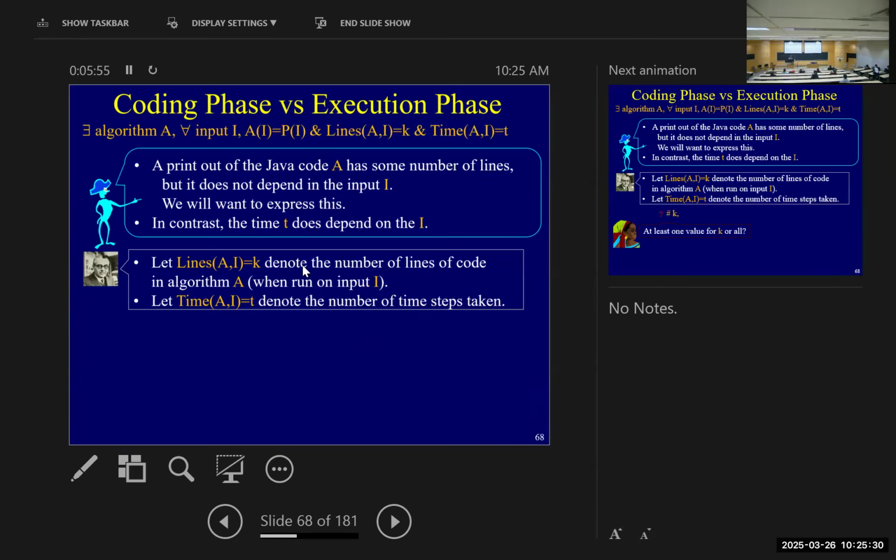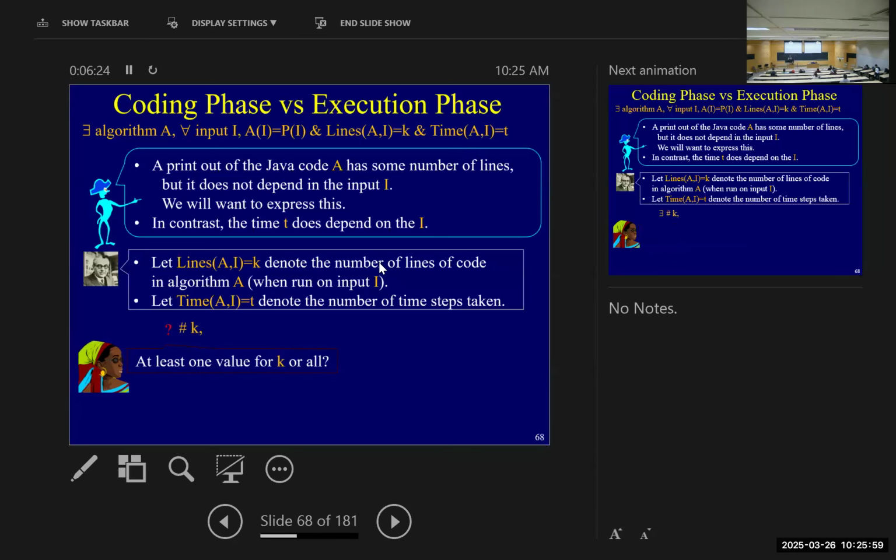Running time matters, right? So here we're going to put in our statements. Everybody buy that? Now it's not quite a good statement because right now P is free, and K and T are free. So surely we don't want K and T to be free variables. So we have to add a quantifier, right?